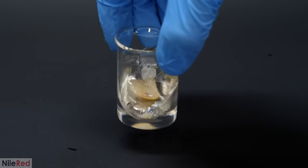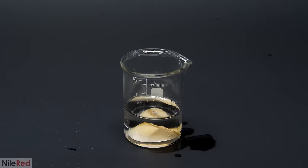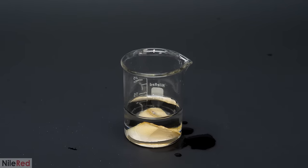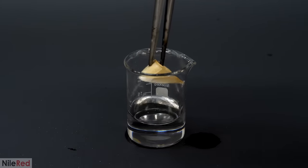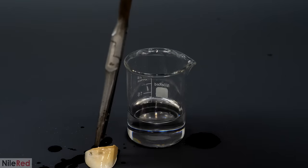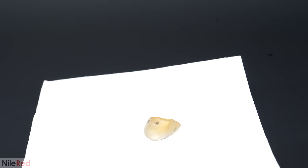Before this, I had never made any sodium amalgam before, but based on what I had read online, I knew that the reaction could be quite violent. One procedure that I read even recommended covering the top of the reaction vessel to block any flaming sodium that might be shot out the top of it. So to stay on the safer side, at least until I kind of knew how this whole process worked, I decided to cut the sodium into some smaller pieces.